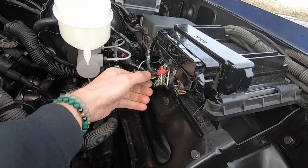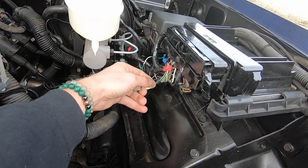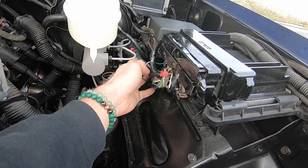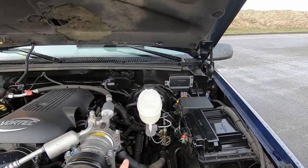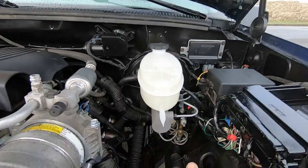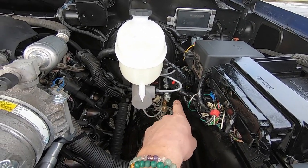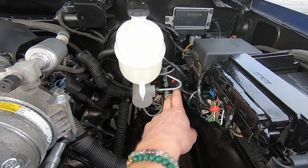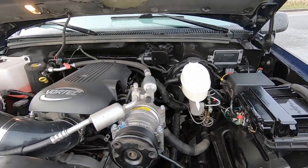So the other two are good to go, but this one I need to figure out. So there's always problem solving with what you're doing here. And then of course my tachometer isn't working right now, but I actually think either the wire isn't connected properly or I hooked it up to the wrong wire. I'm gonna problem solve that. Those are the only two issues.